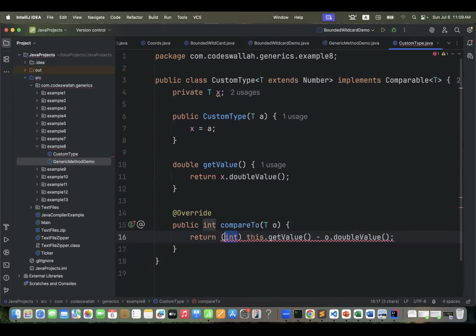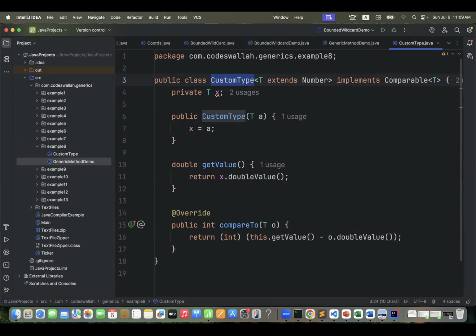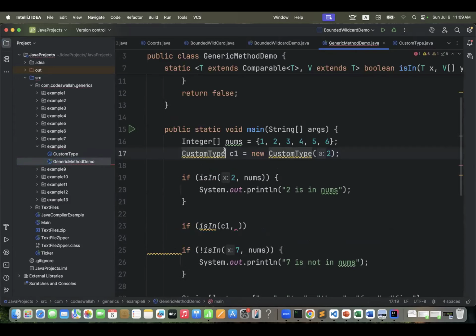Fair enough. Agree so far? Now, what I'll do is I'll use the custom type in the generic method. Let's say I used it in integers. Okay.